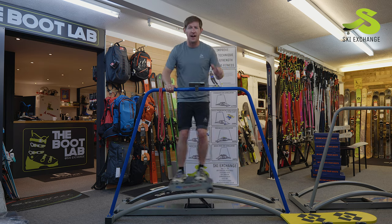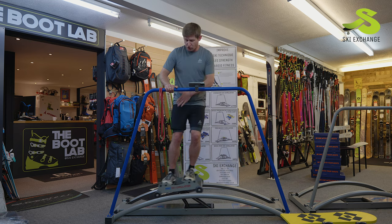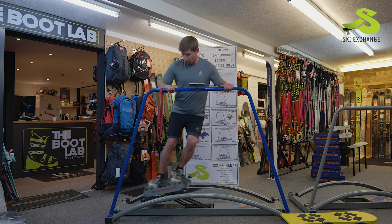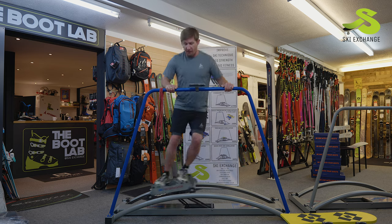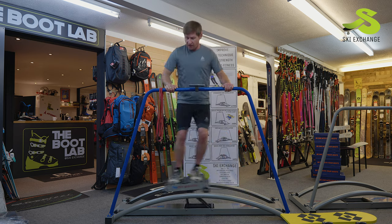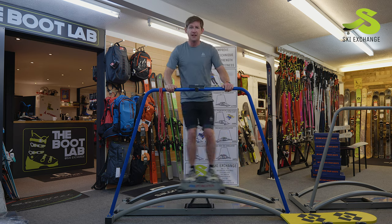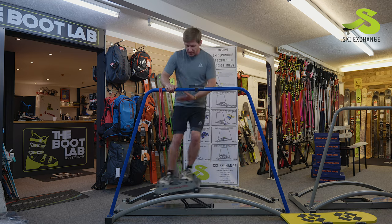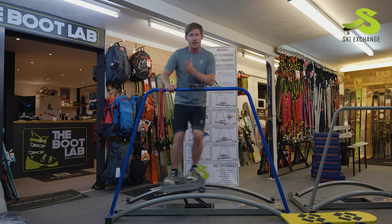So we're gonna do that 10 times as a warm up, just on the right foot first. 1, 2, 3, 4, 5, 6, 7, 8, 9, 10, okay? So kind of a little bit of throwing that hip out, which isn't great technique, but we're just getting used to that angle, pushing, getting the foot over.